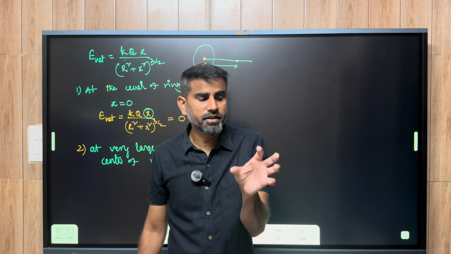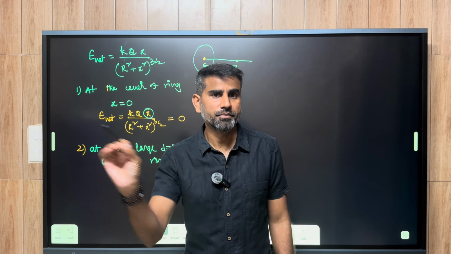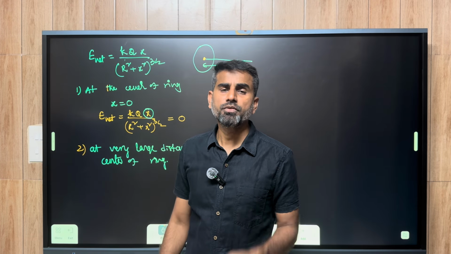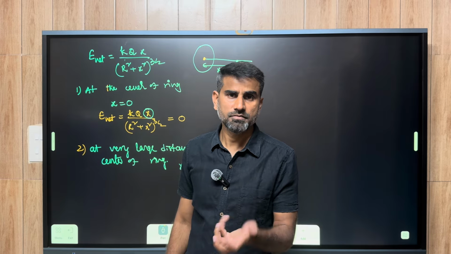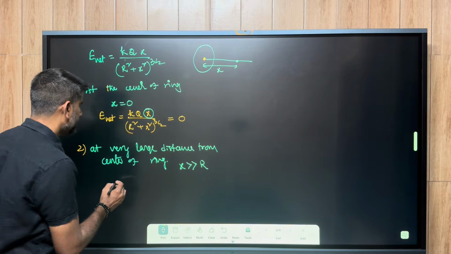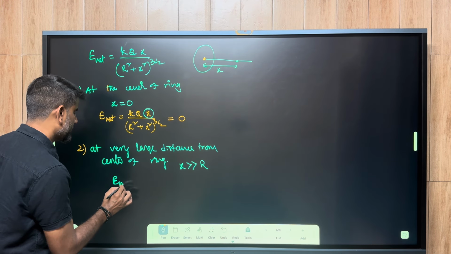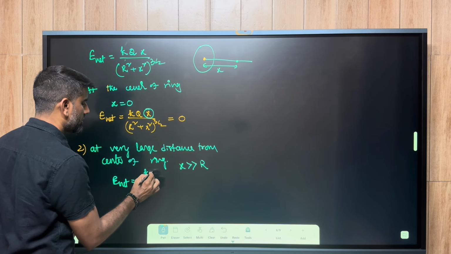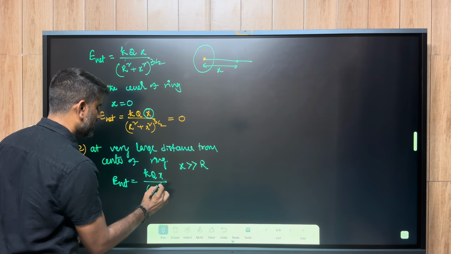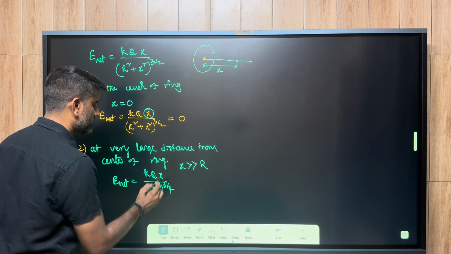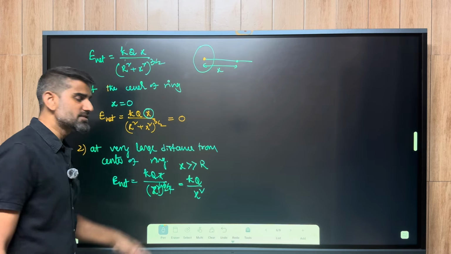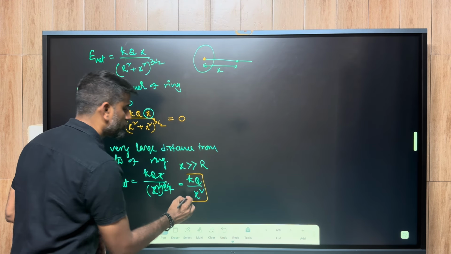Let us suppose x square is 100 and r square is 0.1. That means the sum of both of them, 100 plus 0.1, is 100.1. If I round off that value, it will give 100 only, right? It is a basic common sense point. So I can write E net is equal to K Q X upon (X square) whole to the power 3 by 2. Now the 2 will get cancelled, one x will get cancelled, giving k q by x square. So this is the equation for the electric field due to a point charge.